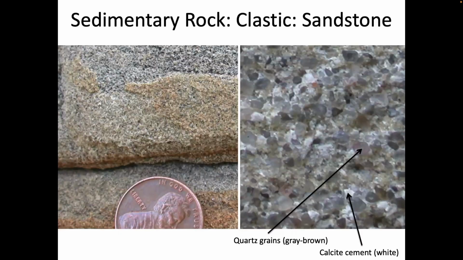Okay, this next rock type is also a clastic type, again, formed of particles. You can see all those particles very easily. And these are sand grains made of quartz. That's the mineral. And they are cemented together with another mineral called calcite. Again, you do not need to know the mineral names. We're not going to get that deep. I'll just throw them out there for your knowledge.